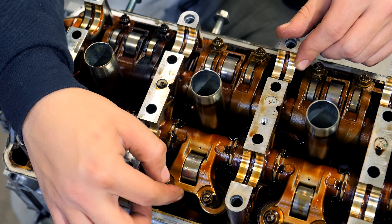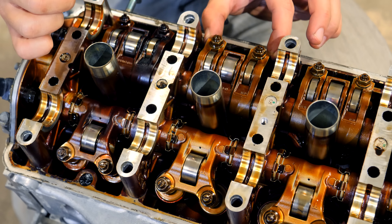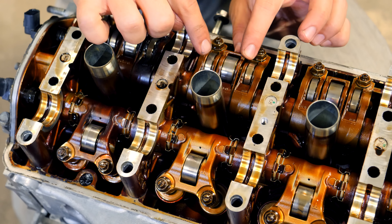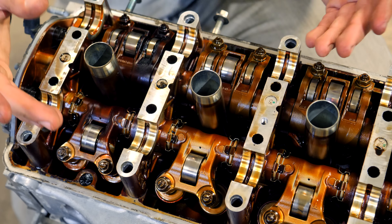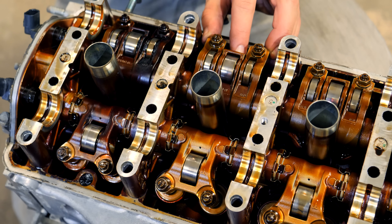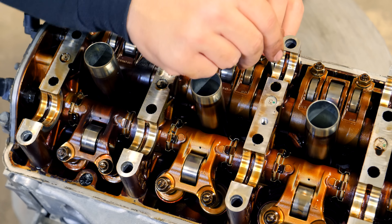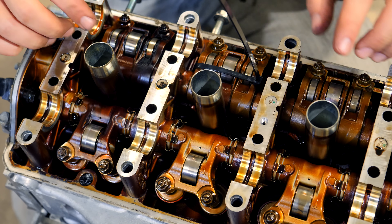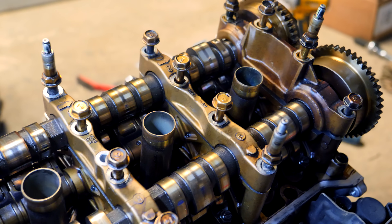The exhaust side rocker is a single roller with no VTEC. The intake side has three different lobes and does have VTEC — the two outer arms run independently from the center one. When VTEC is engaged, a little pin and spring inside both side arms shoot out to lock together with the center rocker. When removing these, keep all three together using a zip tie pushed underneath to bundle them. Repeat this for every intake rocker with VTEC. If your Honda has VTEC on both intake and exhaust, repeat the same procedure for the exhaust side as well.